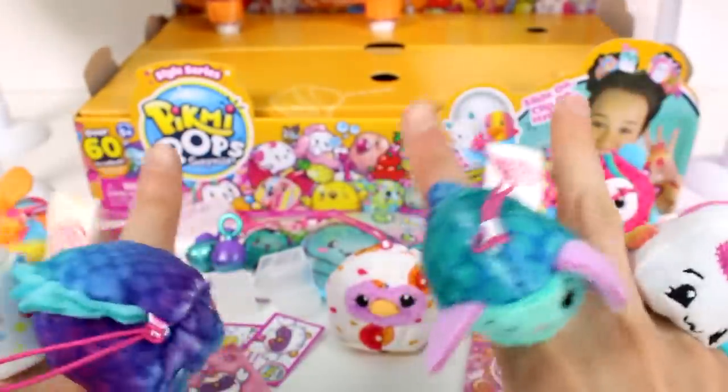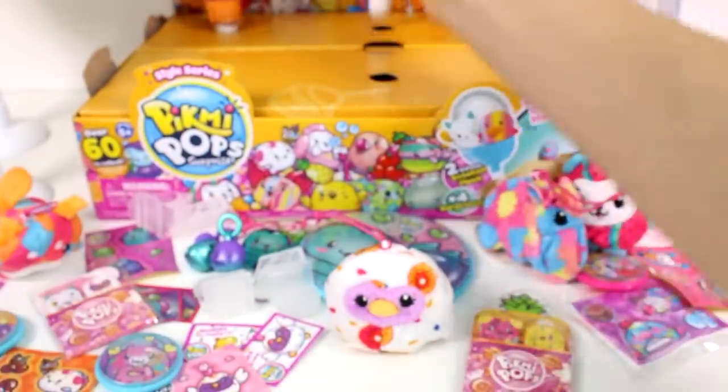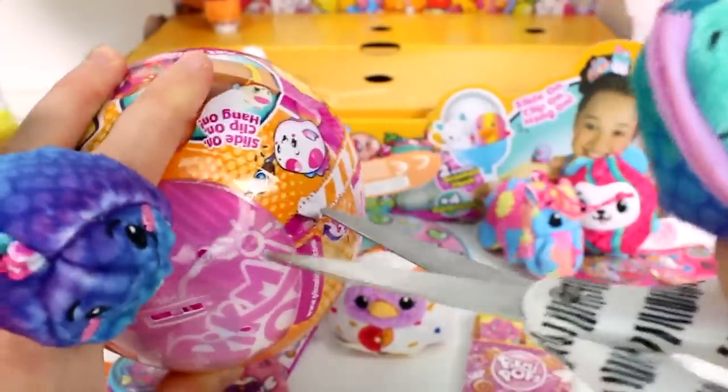Okay, you guys, we have two left. That would have been four, so two left. All right, here we go. Here we go. Can't give up hope on the chick. Come on, Pips. You gotta be in here.